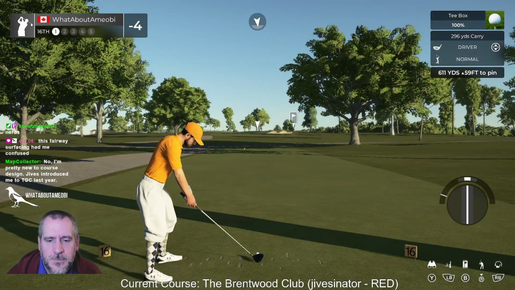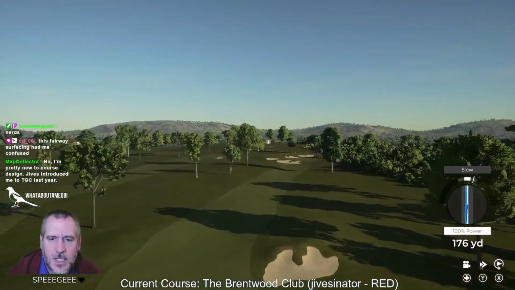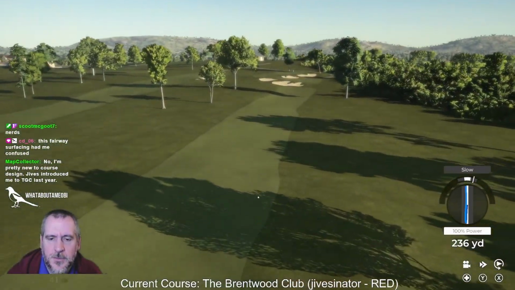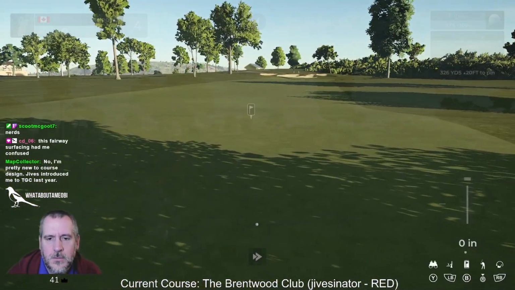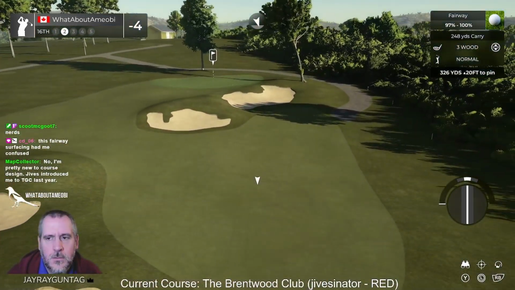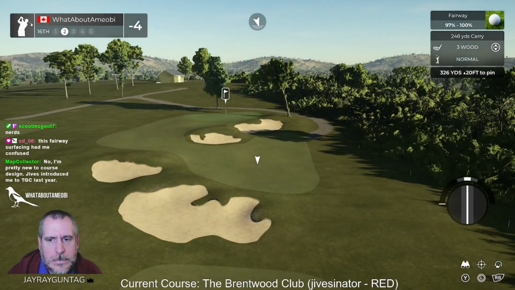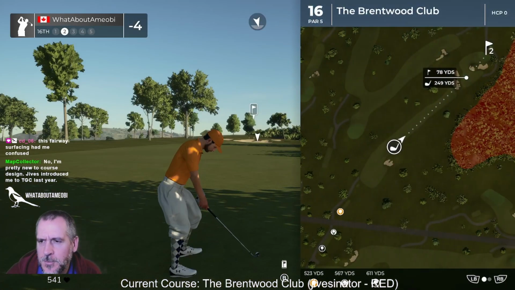This is narrow and uphill. I mean, you have to hit this fairway, otherwise you're going to be in for some hurt. It's going to take a while to get there. Still have 320 to go. I'm not even going to... What do I have left if I just go to the end here?